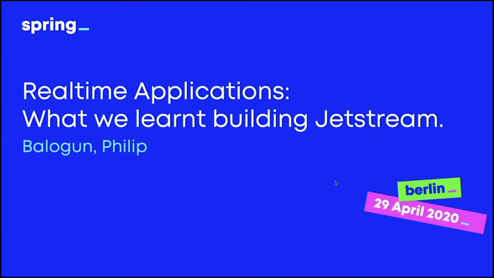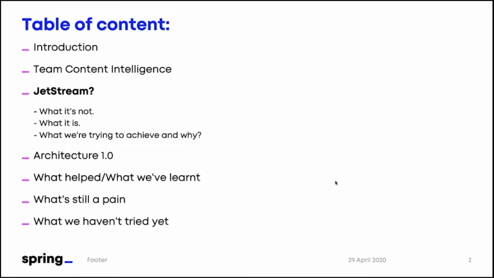First of all, I'm from the content intelligence team, and one of our goals is to make data actionable. Most of the time, it's for the editors: to allow them to get insight into how articles are performing on the homepage, what's going on with this article, what's happening here, and what they can do to get the best out of the different things they have going on. That's basically the core thought around all the products we've tried to work on so far, and that definitely includes what I'll be talking about today, Jetstream.